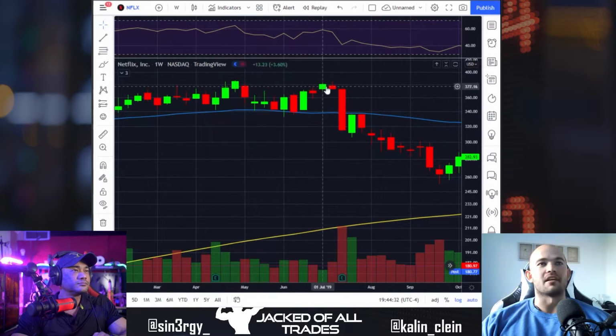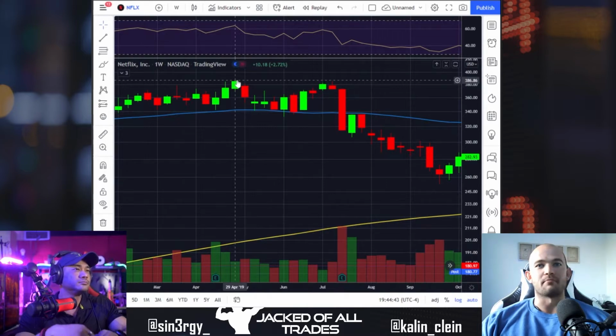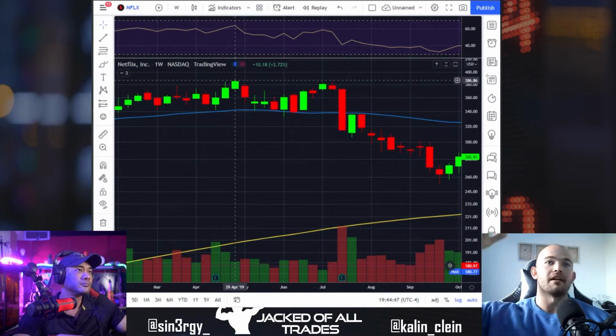They don't really have big wicks. Those are the kind of levels that I like to look for, and that works on any time frame, whether you're looking at the 1 minute or the 1 month. Small wicks are really good because that tells me there's a ton of buying or selling pressure right at that area, and it's a firm level. It's not like when you get a big wick, a big panic through a huge range. There's a really defined level there.